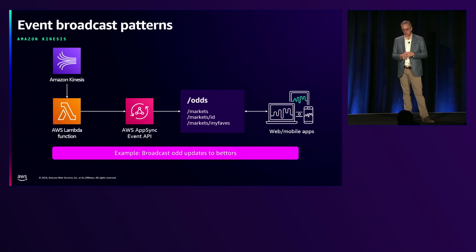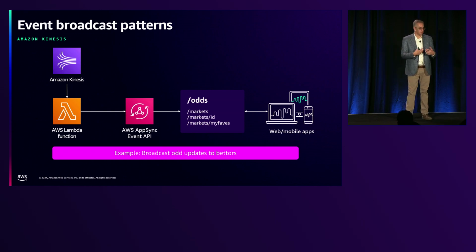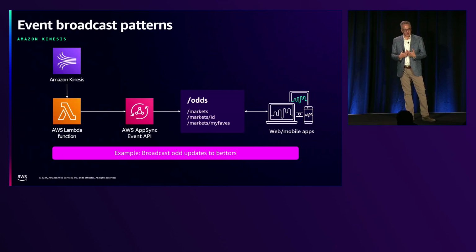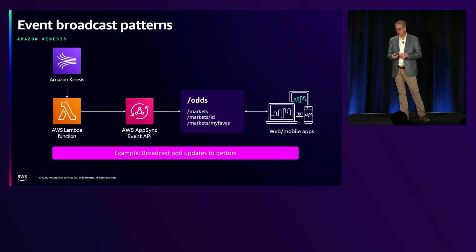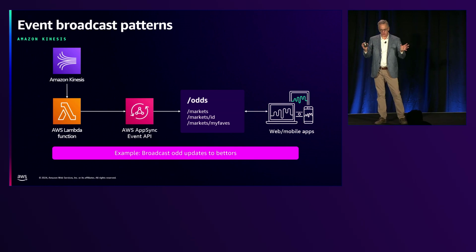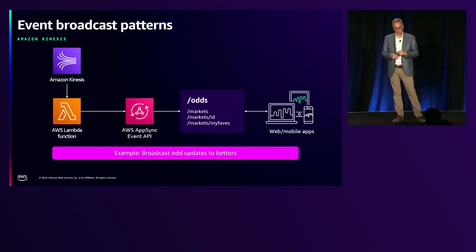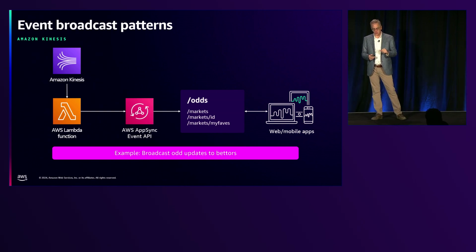But basically the same idea. The difference here in some of the examples I'm seeing is instead of using DynamoDB streams, I'm seeing customers use Kinesis or maybe managed Kafka as their event source, and again streaming that to a Lambda listener that's then writing that out to AppSync Event API to broadcast it out to what could be hundreds of thousands or millions of connected subscribers. And so that's pretty easy, right, in these two cases, handling billions of messages to millions of customers with a couple services from AWS.